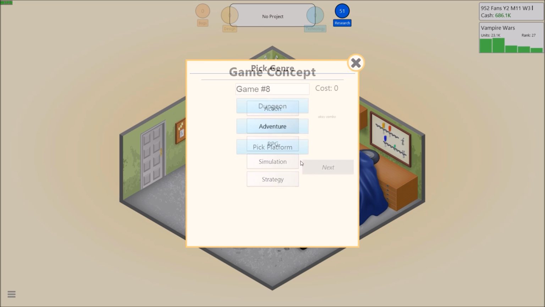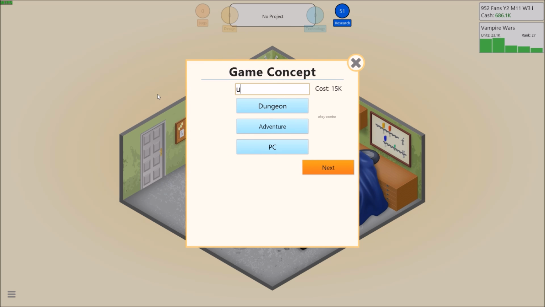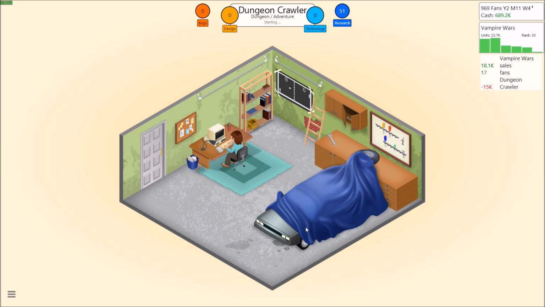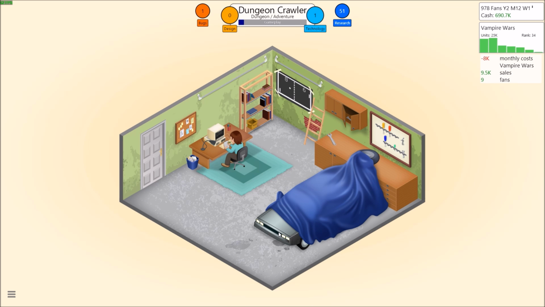So we can make a dungeon adventure game for the PC. We didn't name it. Again, don't want to forget. Call it Dungeon Crawler. Random name. And 2D graphics. Start development. I'm going to see if I can get far enough to get into the next office. I think it'll be good to showcase. The engine doesn't matter. Gameplay doesn't matter that much. Well, put it up there. Stories and quests matter a lot. So we'll do that. And wait.